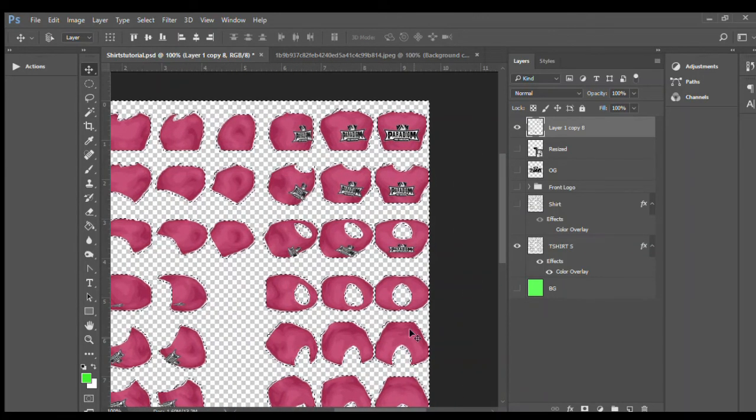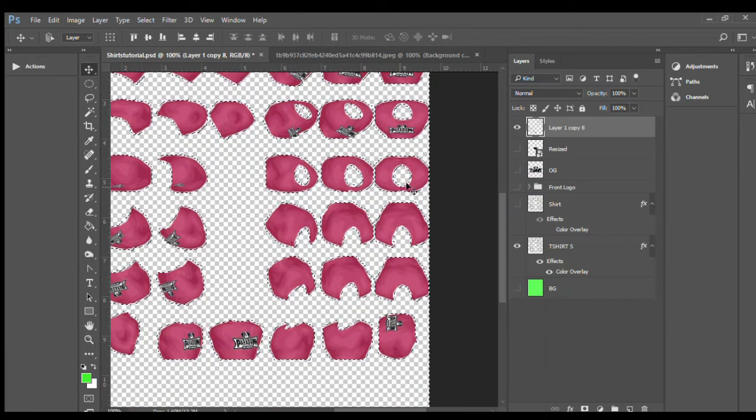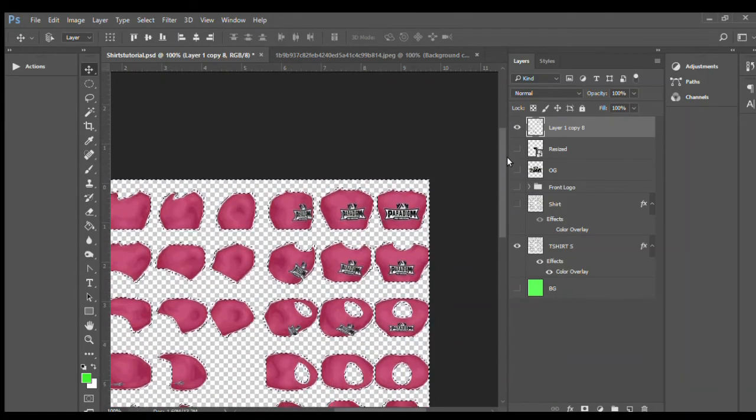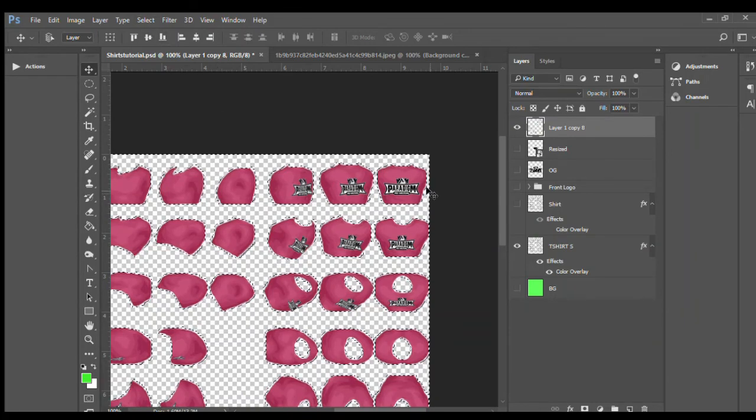Alright, so we have the logo. Looks like pretty good placement to me. Pretty good placement. And it looks kind of sharp. I think I may run sharpness over it again. But before we do, let's go to select, deselect. Oh, and for some reason the back logo action doesn't have its final layer called logo. It's called layer 1 copy 8. I'm not sure why, but it's not a big deal. So let's go to filter. Let's go to sharpen.